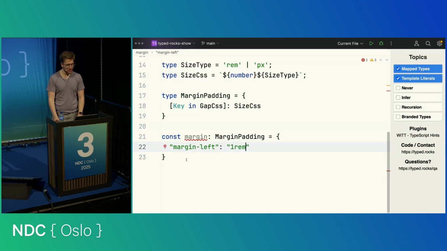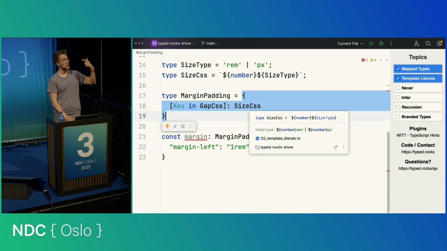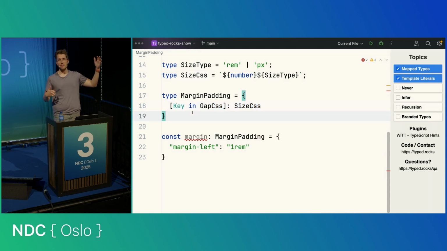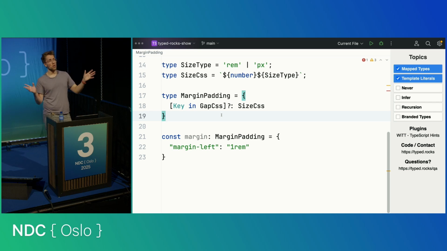Now, maybe what you can see is we get an error here on line 21. Because we are telling TypeScript, we want to have a value for each of the keys. So we tell him we have like these 8 different keys, and we want to have a value for all of them. Undefined is not valid. But we can fix this. We can add a question mark in here, because this way we tell TypeScript it's OK that we don't pass in a value for all of the properties. Now, what we can't do that easy is specify we need to have at least one. We would have to create like a utility type for this. But if you're interested in how to do this, just visit my YouTube channel.